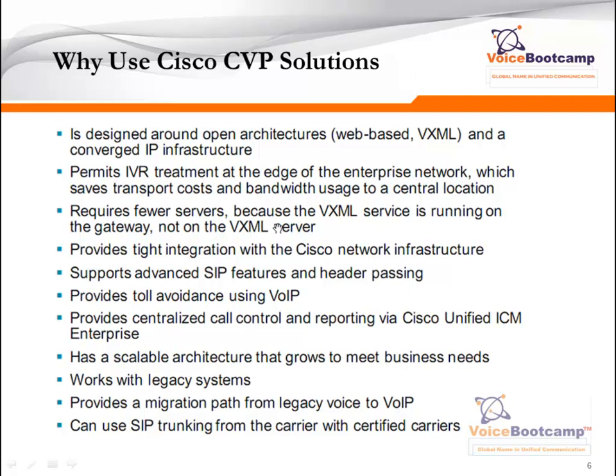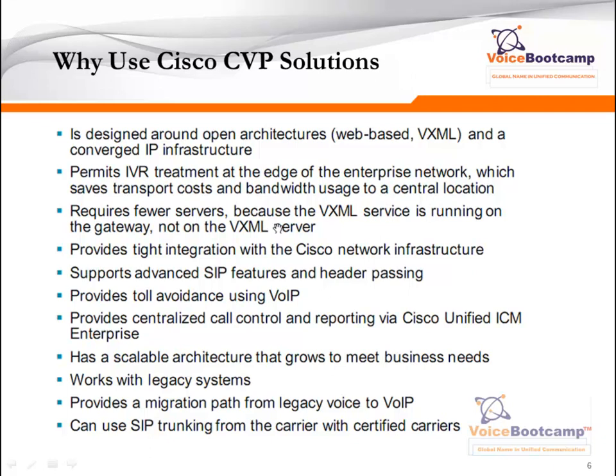older TDM platform. Now it permits IVR treatment at the edge of the network, which will save the transport cost and bandwidth usage at a central location. So the call treatment can be handled right at the branch office, and then use IP to communicate with the head office. So therefore, you're saving a lot of bandwidth as well as cost. Now it requires fewer servers, because you can run VXML service on the same gateway as well. So therefore, in many cases, a VXML server may not be required.